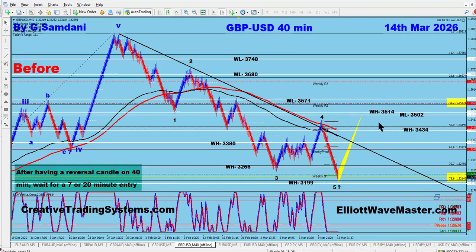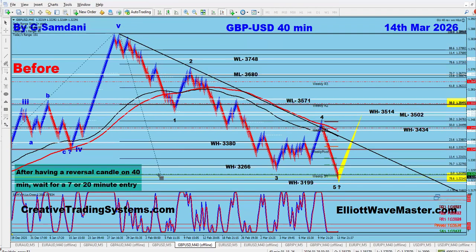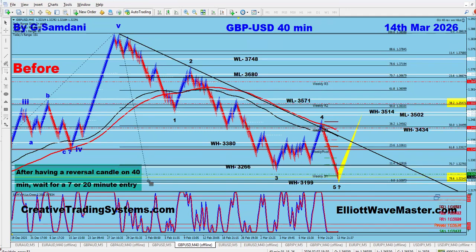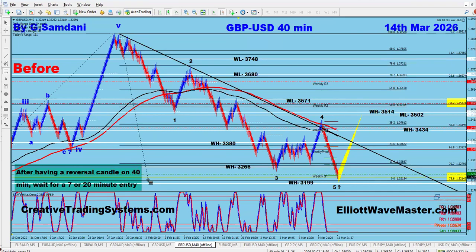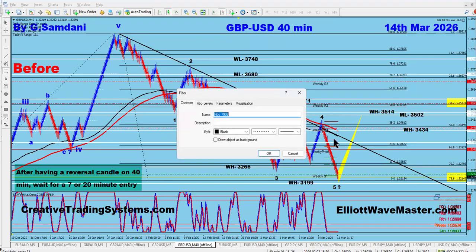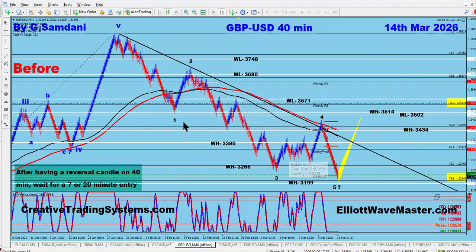If it's very shallow, it's going to be a very small, shallow wave 2. It can go as A, B, C, sideways correction and drop, or usually it's supposed to go up for like 61% of the whole drop as wave 2. So if this is the whole drop, right here, for example, even where we are now, then 50%, 61%, 78%, that's coming wave 2 in corrective mode. So 1, 2, 3, 4, 5, we need A, B, C to the upside. How is it going to happen? Let's see. My USD is telling me it's getting strong, so maybe it will have a little pullback, and that pullback will give us a pullback here.